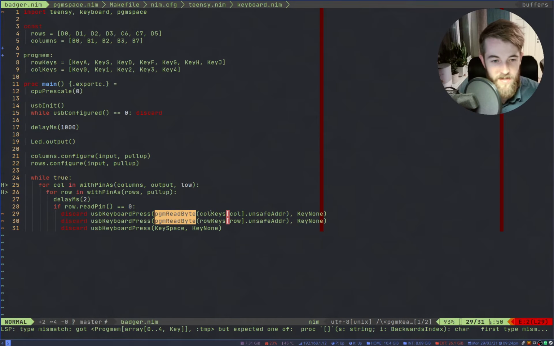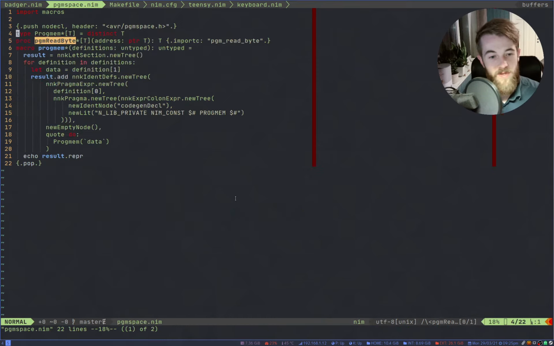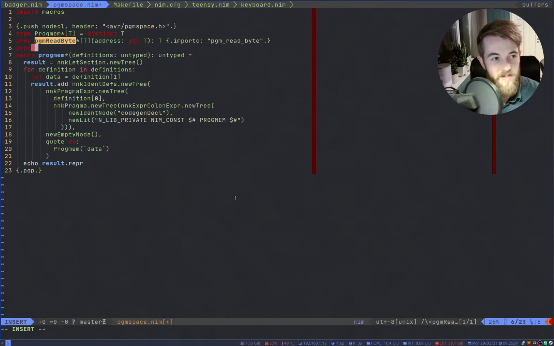What it's complaining about there is this. So call keys here is progmem, and this thing wouldn't be allowed. But that is actually what we want, because what we want to write is something like this, where our data here, for example, is progmem array n t.